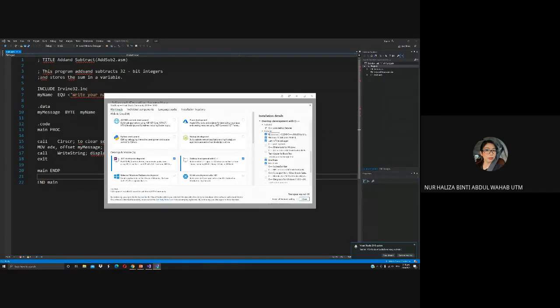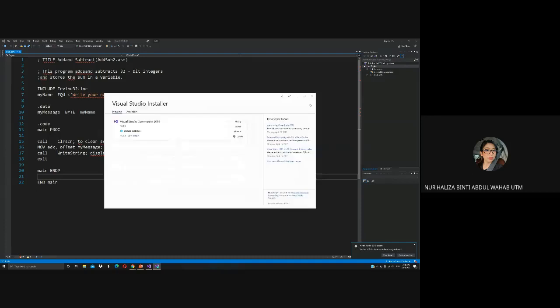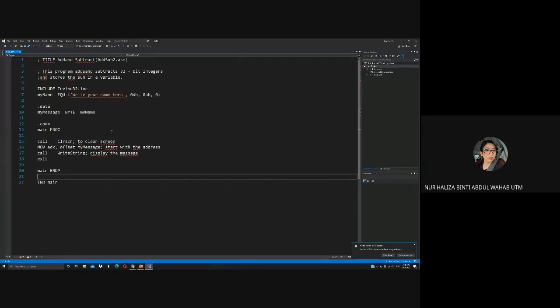So you can see optional. So this one you need to install it manually. So under this there is a Windows 10 SDK. Okay, so that is the one that you need to install. So you have several others, but pick the latest one. So that is the first thing that you need to do.